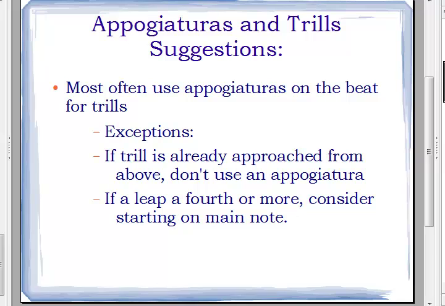Here are some suggestions as to how to apply the appoggiatura to trills. Most often I use an appoggiatura on the beat for the trills, this being for Baroque music. The exceptions are if the trill is already approached from above, if there's already a note before the trill, then I don't use an appoggiatura. And if there's a leap of a fourth or more, then often I will start on the main note.